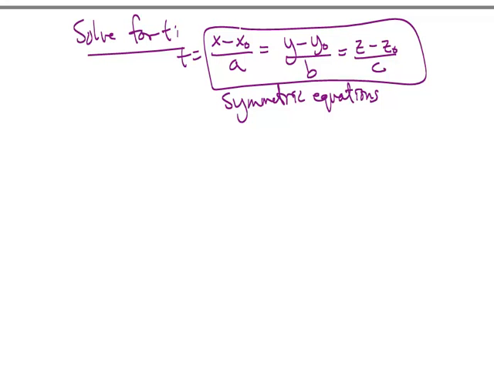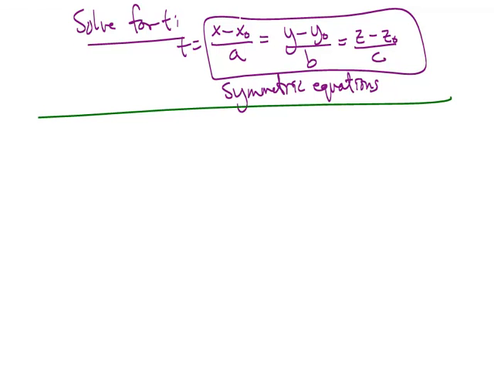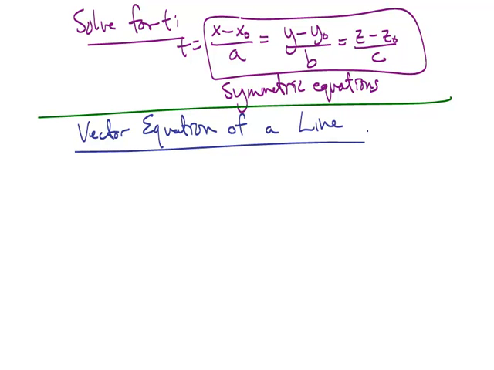Now I want to talk a little bit more about that vector equation, the form that you're going to be asked to put it in. So let me do that here. The vector equation of a line. I mean, we've established it, but I just want to show you a slightly different way of thinking about it and the form that you're going to be asked to put those in when you're asked for a vector equation.